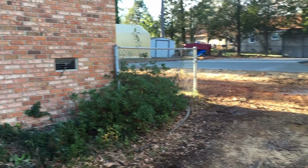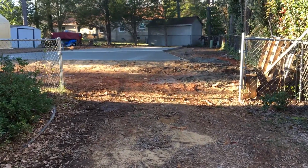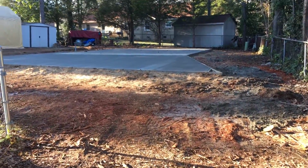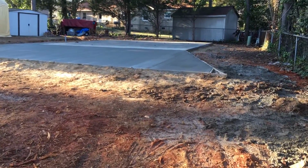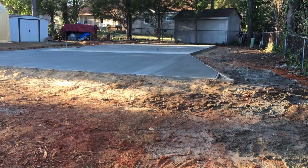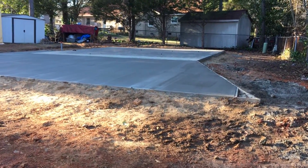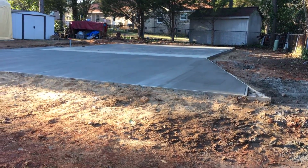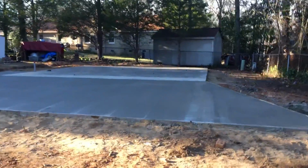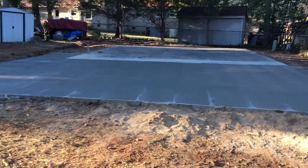On the right side of my house is the entrance through the fence to drive up to this garage and shop, whatever you want to call it. So I'll drive up through here, and that right front apron corner was extended out so that it won't be driven over the extreme corner of it. And that widens it so that it's easier to drive out onto the pad, also to exit the shop and drive out. So that'll be nice.